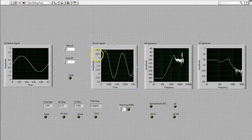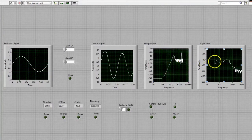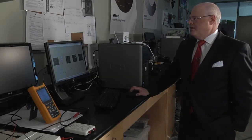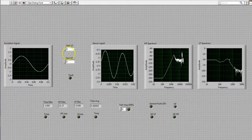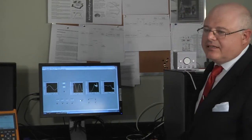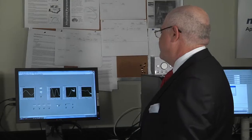This screen here shows us the sensor signal from which all the fault detection is done. And then we perform 2 frequency type analyses on that signal. The one is a high frequency side and the other one is a low frequency side. And in addition to that, we have some other buttons and controls. This control allows us to simulate a kind of low frequency fault, something like a rattle or, let's say, a situation where the cooling fan is encountering some sort of an obstruction, or those types of faults. And then this control here allows us to simulate a high frequency fault, which is more akin to a loose drive belt or maybe a faulty bearing that creates a high frequency squeal. And we're all familiar with those situations that happen in internal combustion engines.